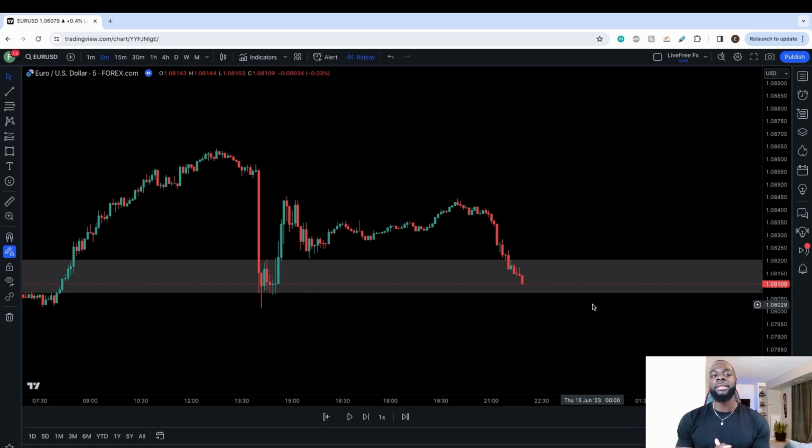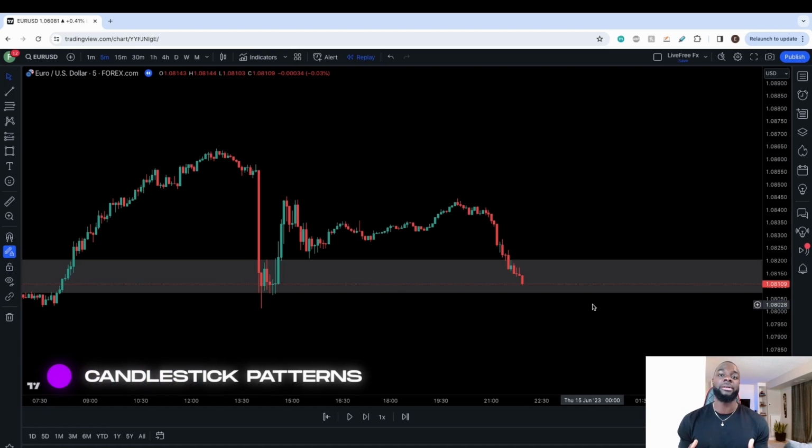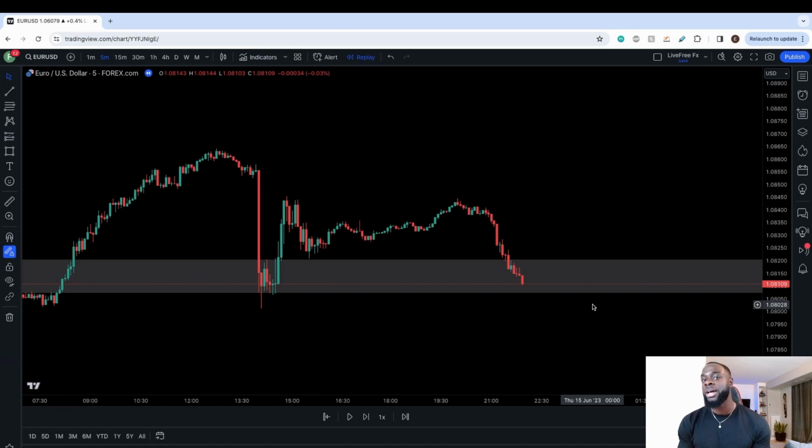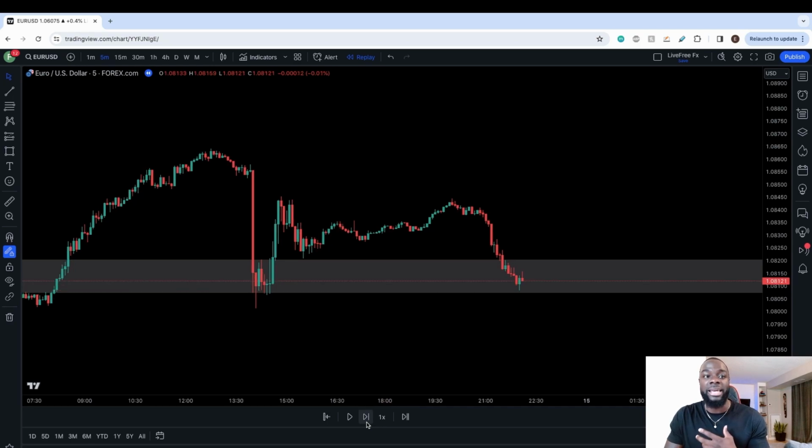The next method, ladies and gentlemen, that I like to use is candlestick patterns. You want to pay attention to the candles. Those are probably one of the great confluences that you can use when it comes to your entries. As we're watching the market right now, we know that sellers are dominant. We are essentially looking for an exhaustion, whether it's an exhaustion candle or an engulfing candle on the buyer side, that will give us further confirmation that it's time to get involved in the trade.